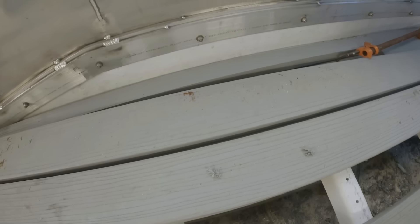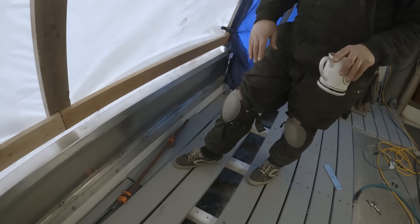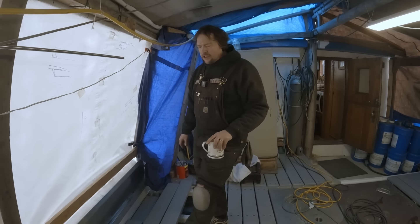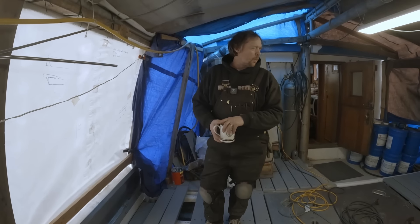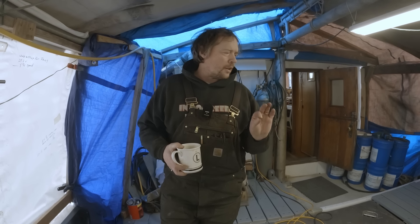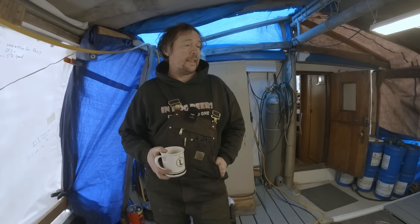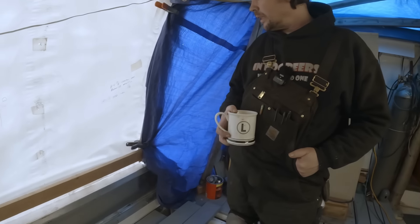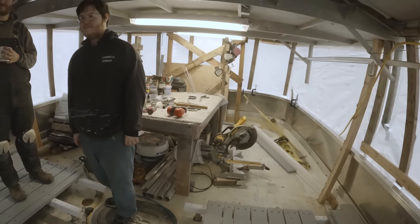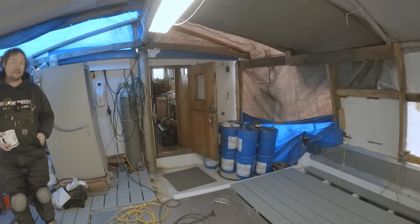These boards on the end will be the last ones to go in — we actually have to wait until we get all this stuff welded out before we put in these last boards anyway. We've gotten some welding splatter on these boards before and you could see where it left little black marks, but it didn't melt in like you'd think it would on plastic. So that was kind of a nice thing, but we're not going to press our luck — last thing we want is hot globs of aluminum falling on here and uglifying our work. It looks good and it's comfortable to walk on, and it's a lot warmer than the aluminum and even the fiberglass.